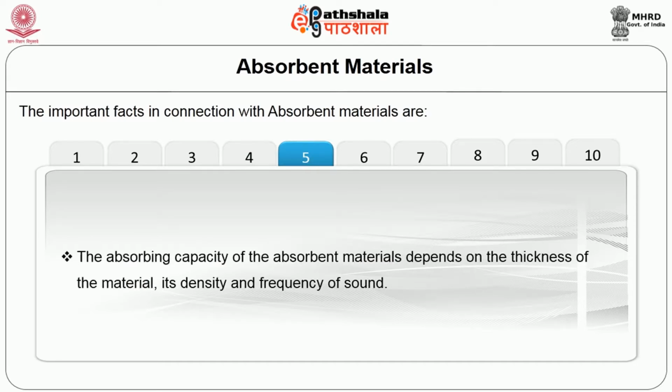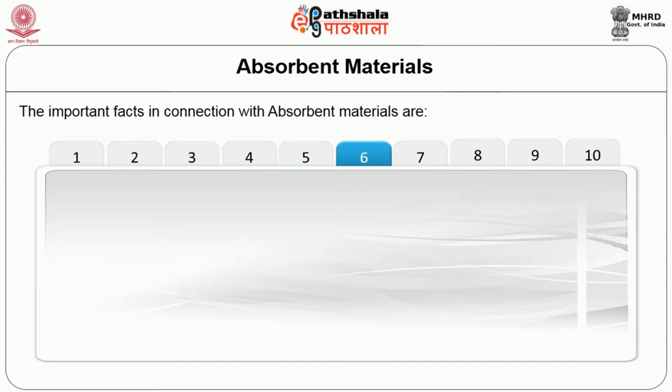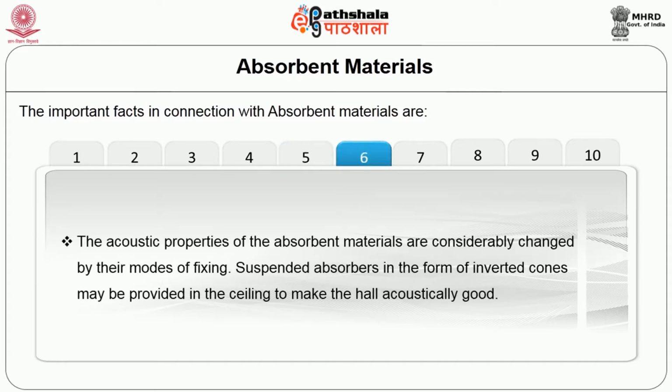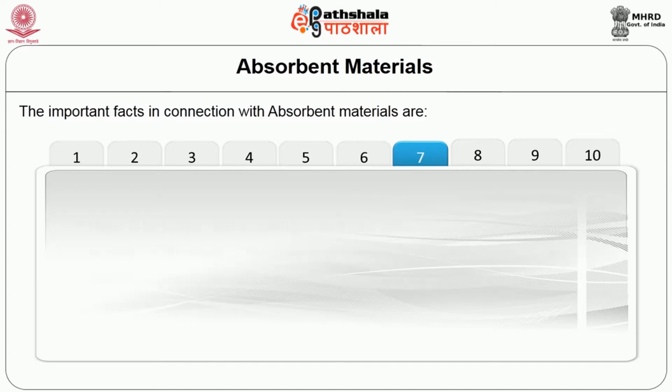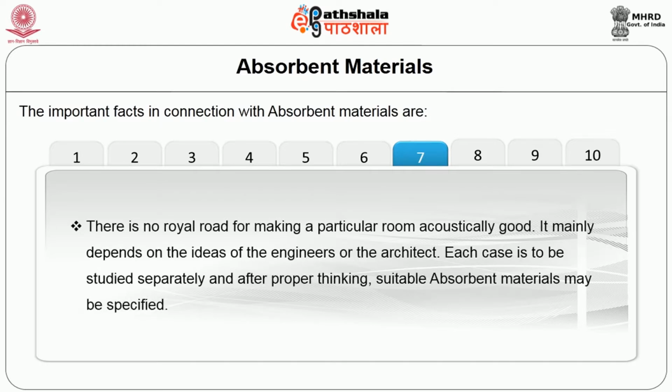The absorbing capacity of absorbent materials depends on the thickness of the material, its density and the frequency of sound. The acoustic properties of absorbent materials are considerably changed by their mode of fixing. Suspended absorbers in the form of individual cones may be provided in the ceiling to make the hall acoustically good.